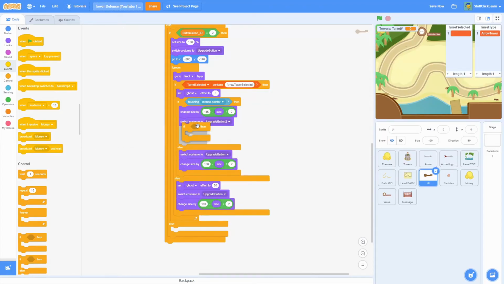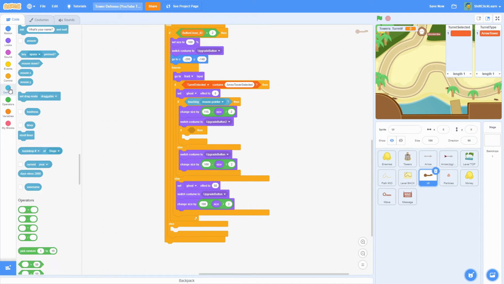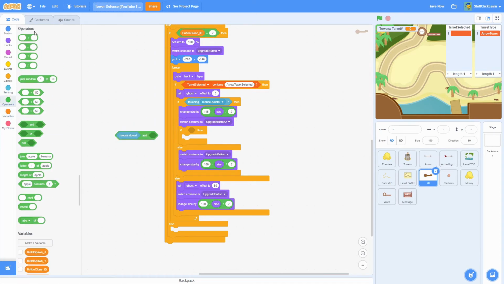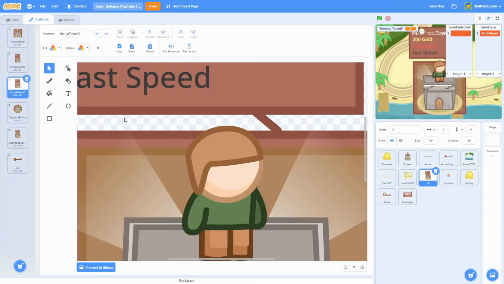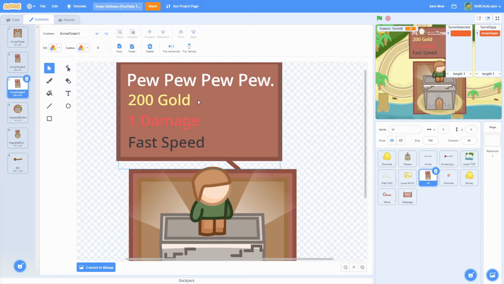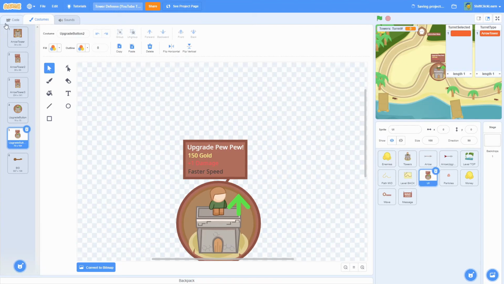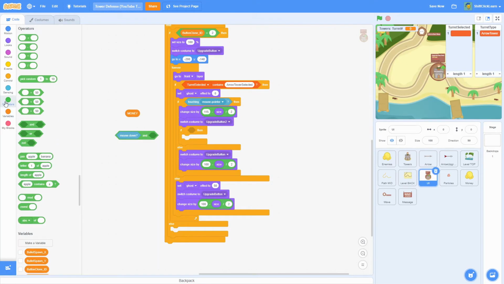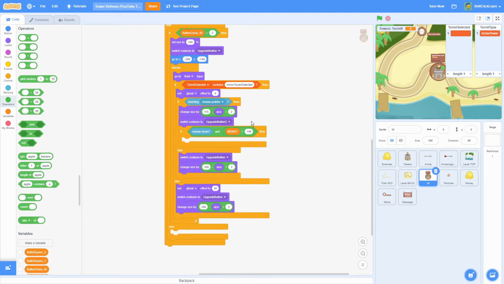So now I want to do an if statement here and do if the mouse is down, and then do an and we need to make sure that we have enough money, because if we look in the information here, as you can see, to upgrade the tower, it takes 150 gold. We want to make sure that we have enough money, so we're going to do and the money is greater than 149. That means we have at least $150 or cash, whatever it is.